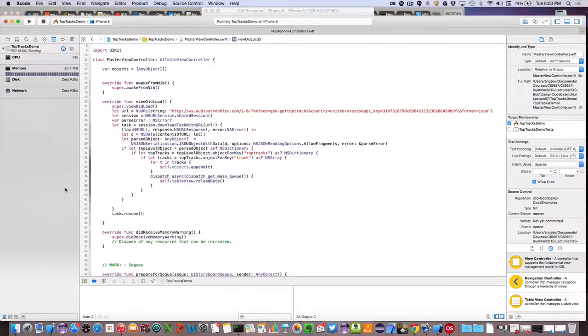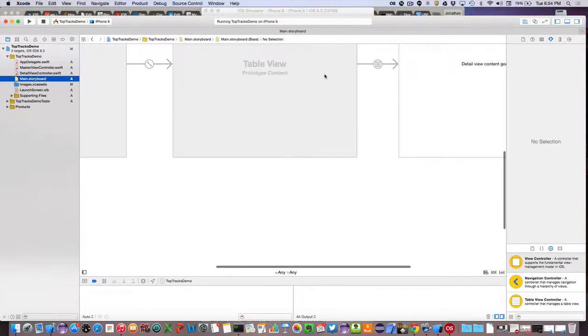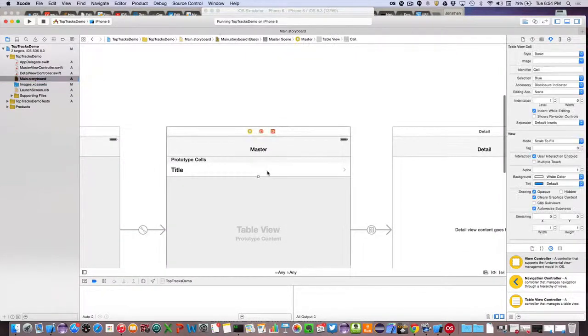Let's add some more data though. One of the things we'd like to do here is show the title of the track and then in small letters underneath it the actual artist. So to do that, we need to make sure we're using the right style cell. So if I go back to my storyboard and I select the prototype, right here it's using a basic style.